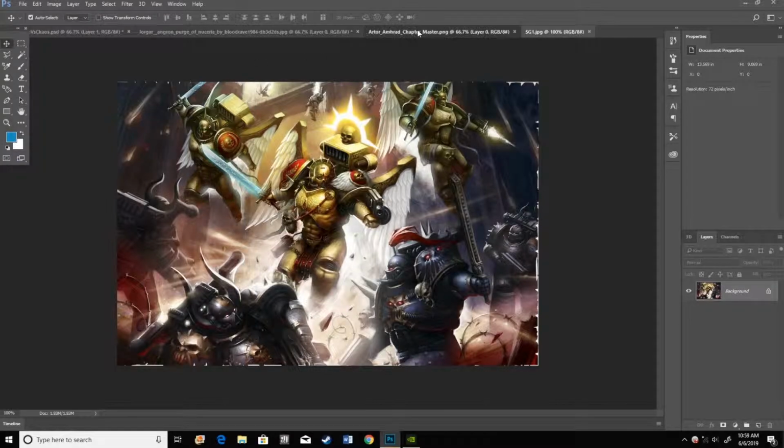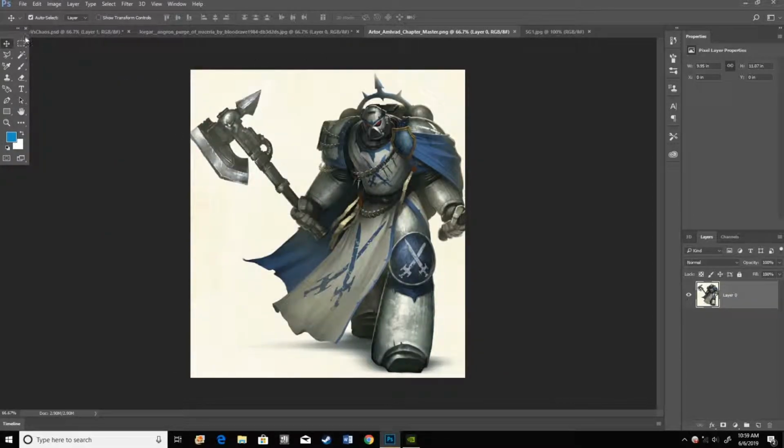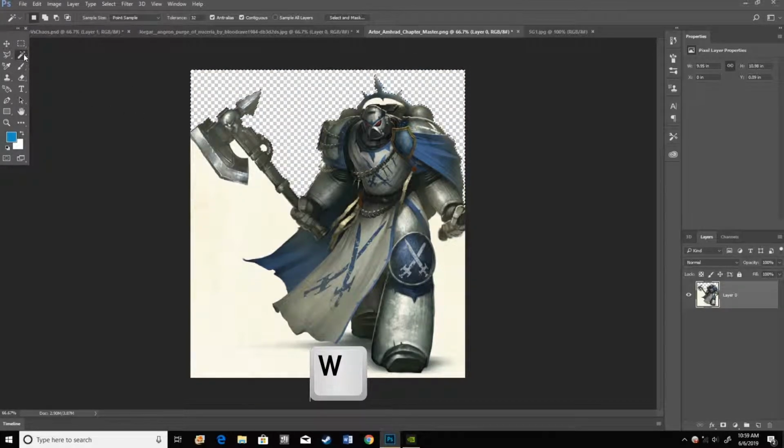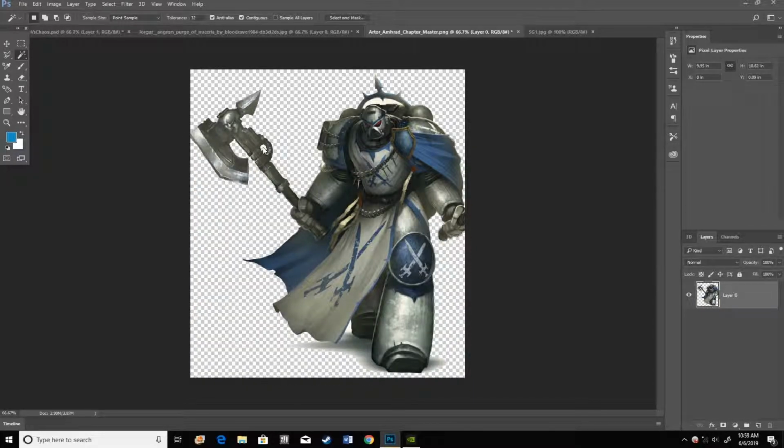What I like to do is get this character, W, which is the select tool, whatever wand, what is it? Magic wand. There we go. And just start clicking and deleting all the white. Really not worried about that right now. That's fine.